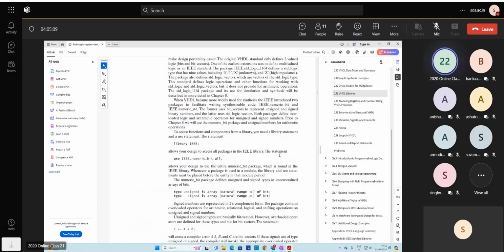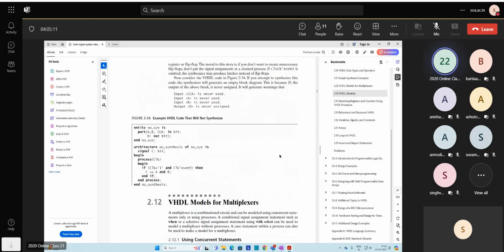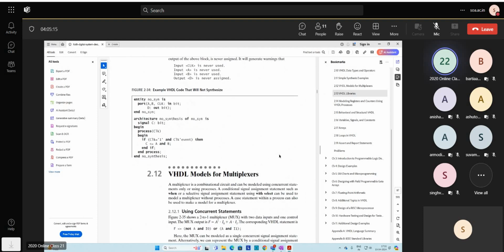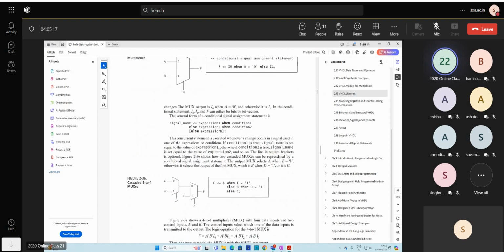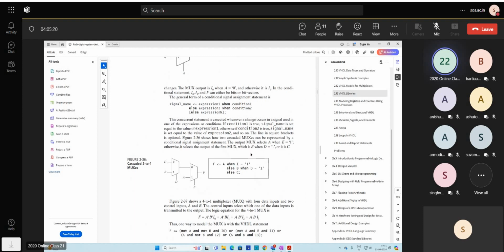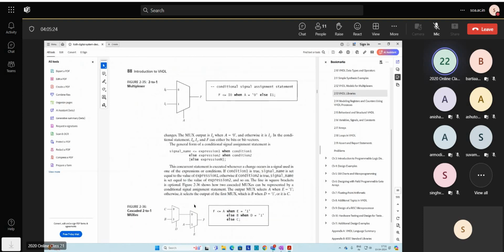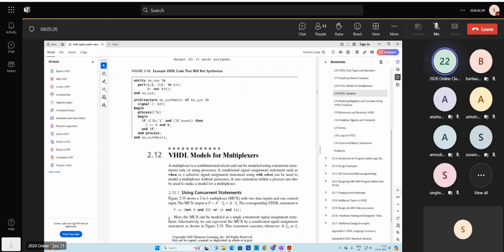Okay, so we discussed BSDL models for multiplexers using concurrent statements. You know that for a multiplexer, this is the logic equation and the corresponding BSDL statement.